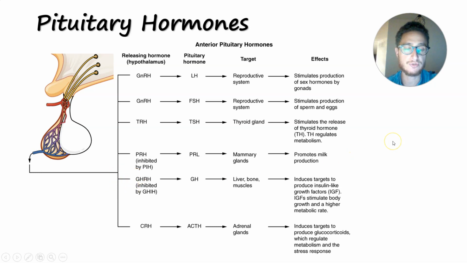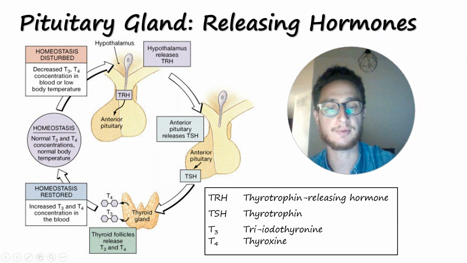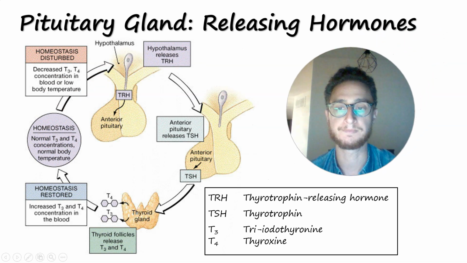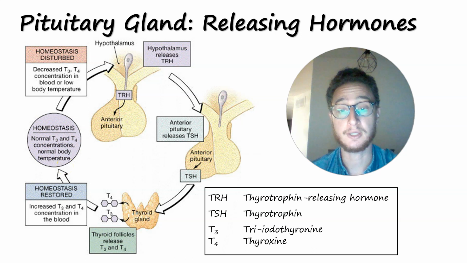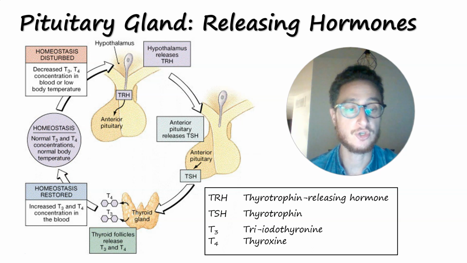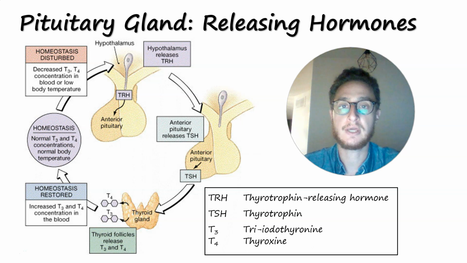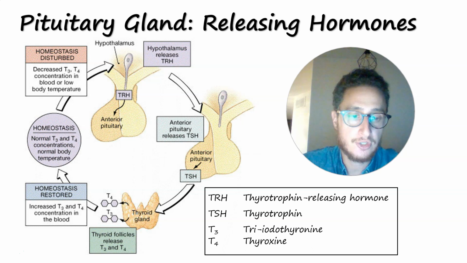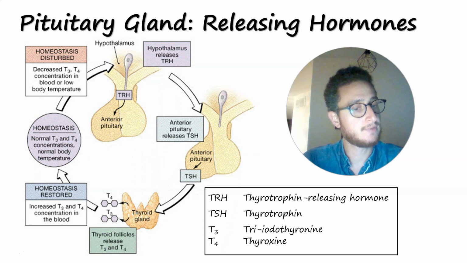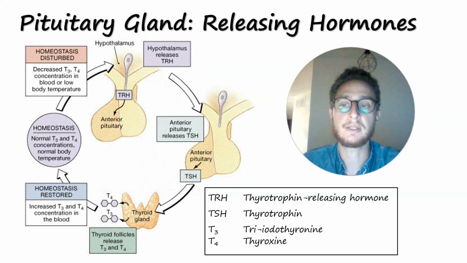So to make that sort of two-step process a little more clear to you, let's zoom in a bit more specifically on what's happening to the thyroid gland. That's a classic example to understand pituitary control. So what the thyroid is regulating is your metabolic rate. And just so you know what that is, we're talking about the speed at which you're processing your cellular energy. And so if you increase that metabolic rate, you're going to generate a little bit more body heat. And if you decrease it, you're going to bring that body heat back down.